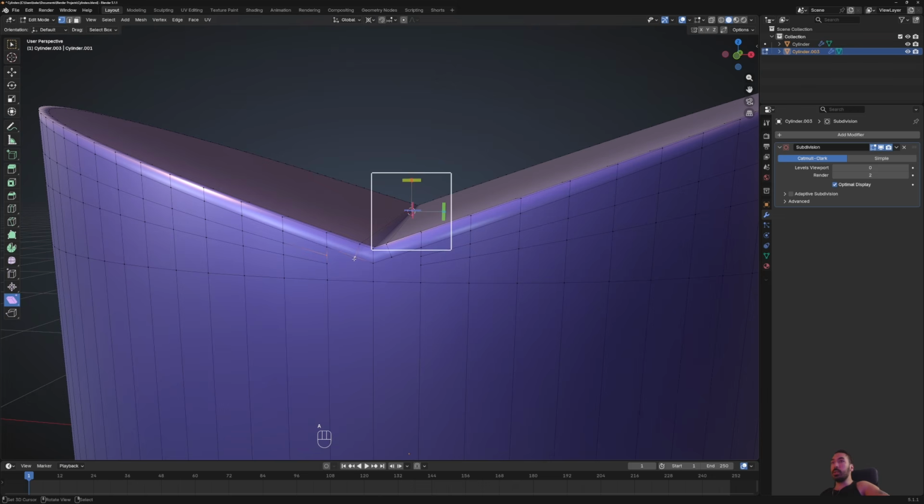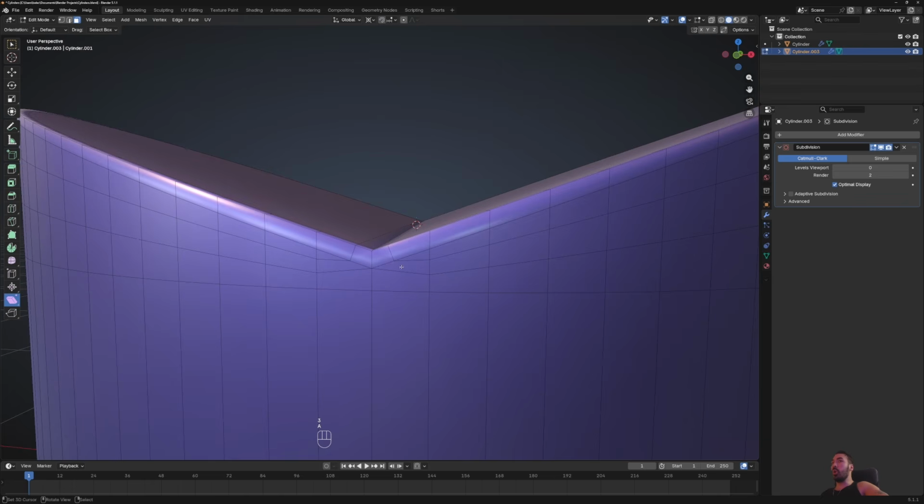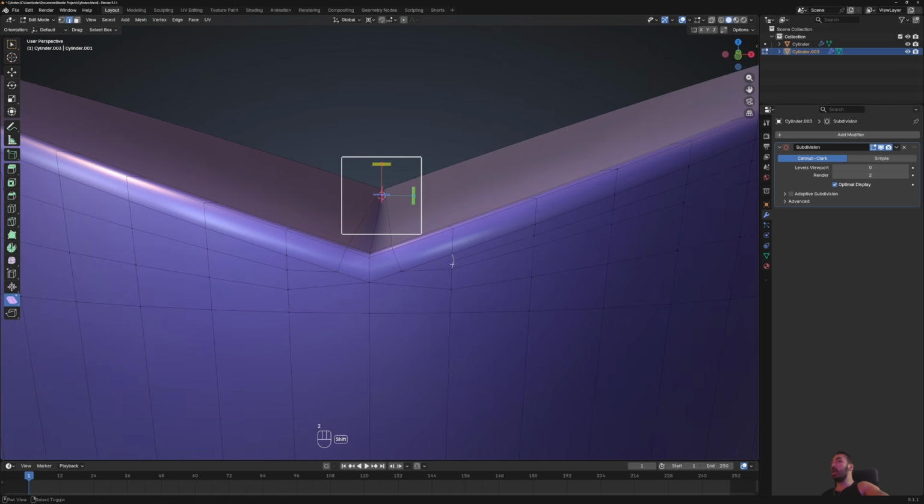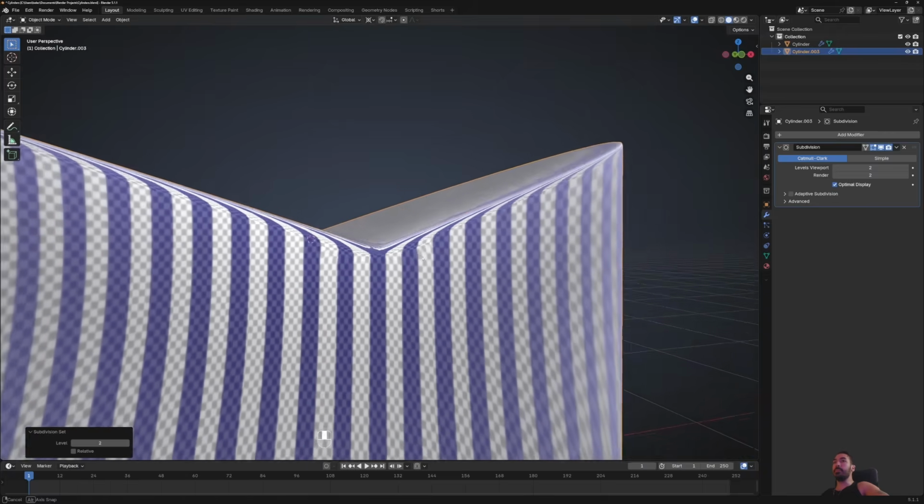We're going to join this here with J to create a little triangle like this, and then we take this vertex, we join it together with this one. We'll do the same thing over here on the other side, and now as you can see, we got all quads except for these little triangles, which you could get rid of by adding another loop cut to the middle and just sliding this to the side so you don't have a concave polygon. But either way, it doesn't make much of a difference.